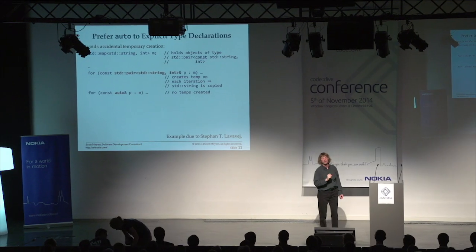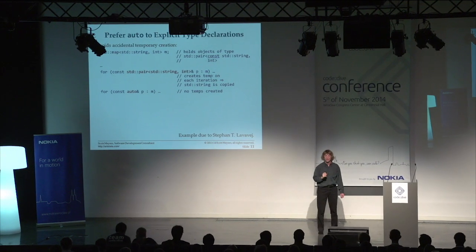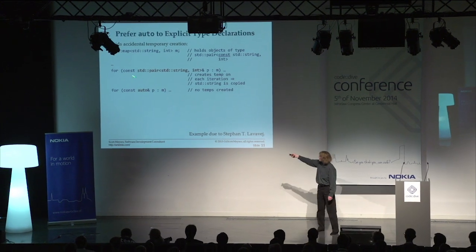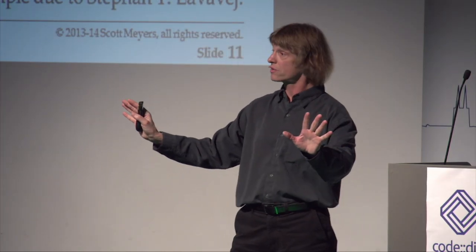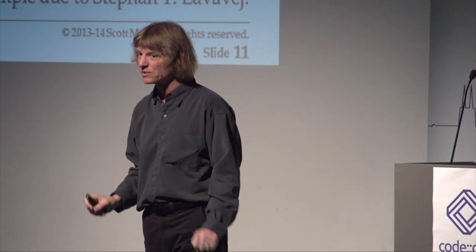At the end of the loop iteration, it will then destroy the temporary object, which means that even though this compiles, links, and runs, and depending on what you're doing, may or may not pass your unit tests, it is not doing anything to the elements in the map. Even something as simple as reading the contents. You don't want to write anything. All you want to do is read things. Under those conditions, you might think, well, that's OK. But it's not necessarily completely OK.